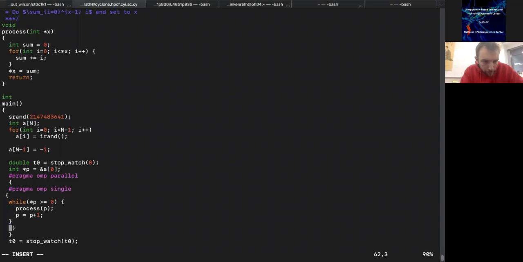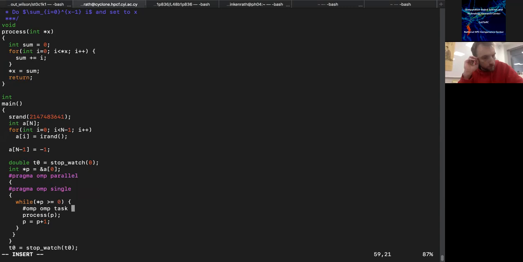And then one has to be careful with the pointer, as I already mentioned. So the process itself is the task, and to protect the pointer, one can use a firstprivate clause of the pointer.